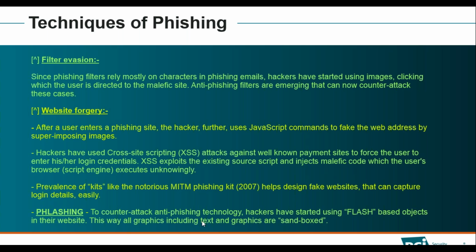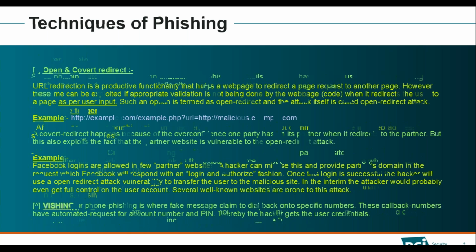And there is Flash. Now, it uses Flash, by which I mean the Flash technology. So what these hackers do is that, since text can be read and images can be read, they put a Flash-based object which cannot be read directly by programs, and is adequately sandboxed or separated.